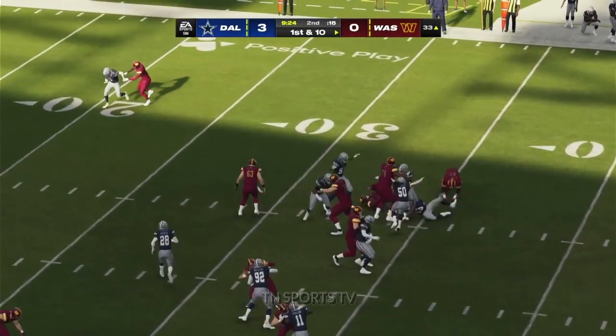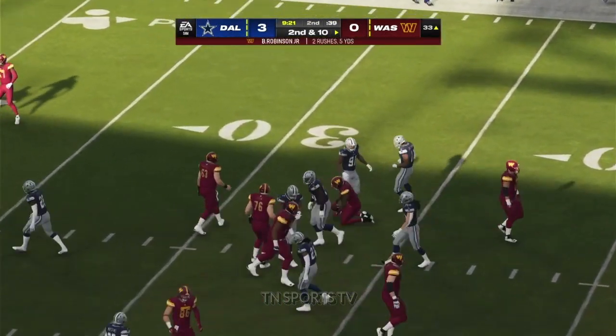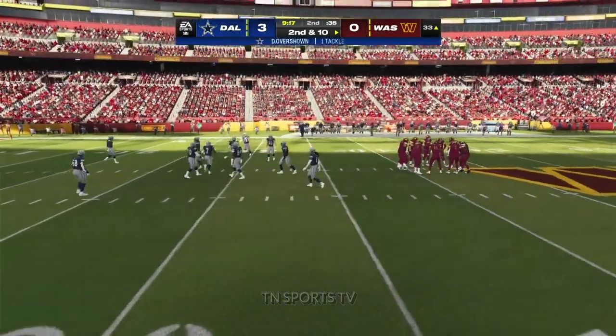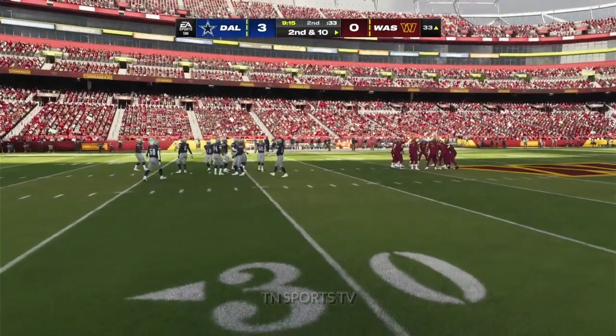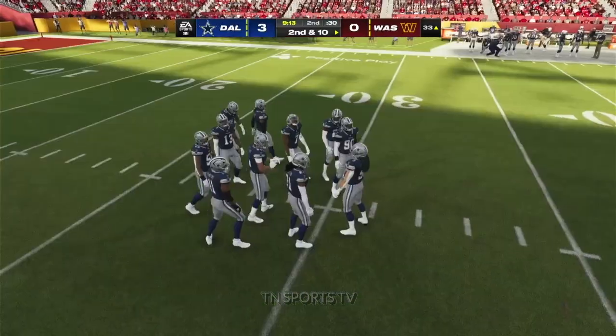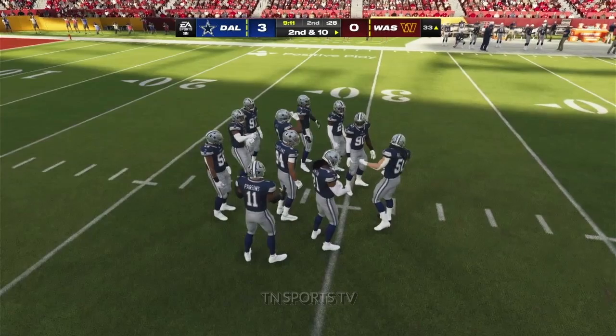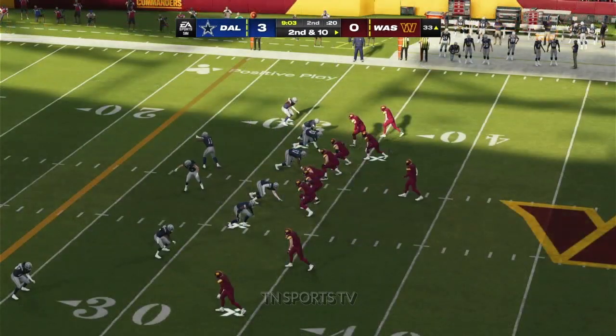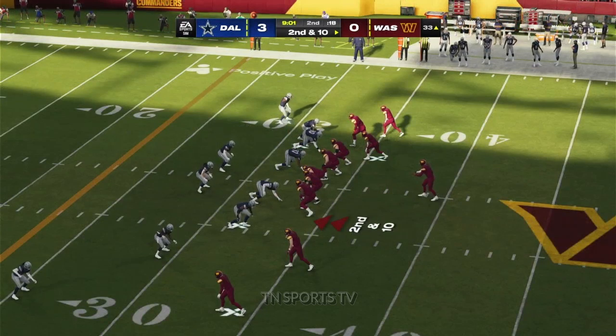On 1st and 10, it's Robinson. And not a lot of daylight, not really any daylight inside, as he's going to be stopped right at the line of scrimmage. Brings up 2nd down. Nice job there defensively to clamp down, because really they've been on their heels this drive. Agreed, and they really needed that one for confidence, just to feel a little bit better. But I don't know if I would be daunted by them stopping me on one run.